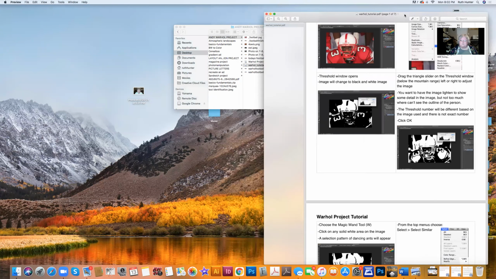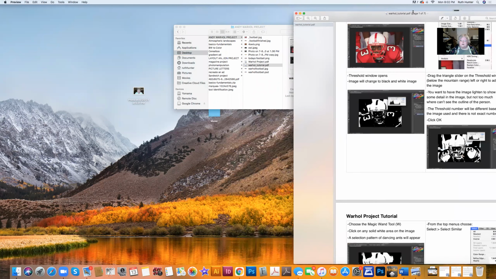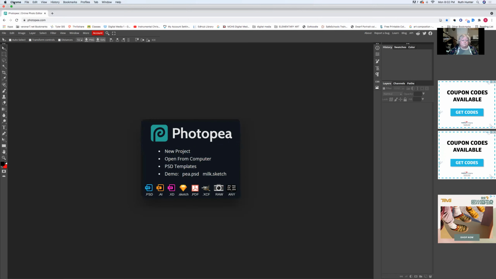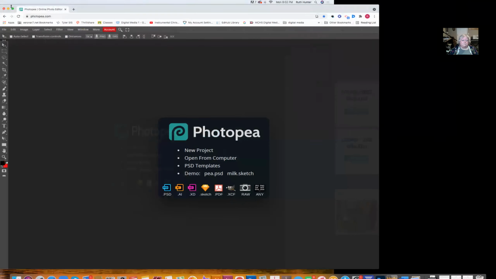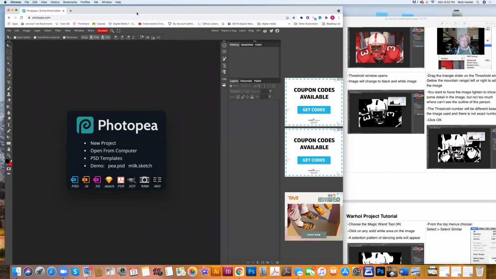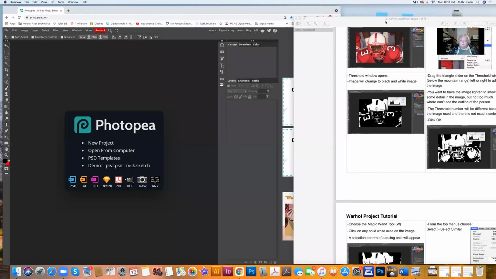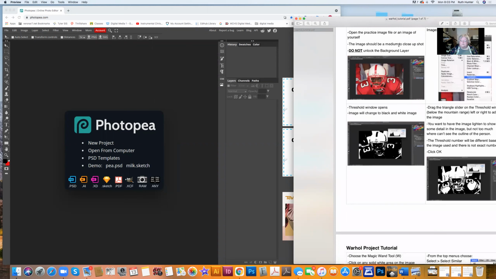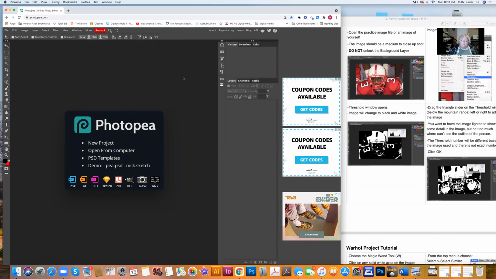Okay, we'll have those off to the side. There we go. Put our instructions off here to the side, and then we're going to have our Photopea over here.